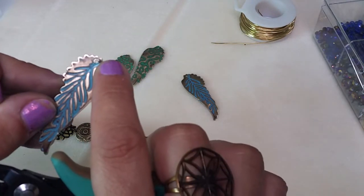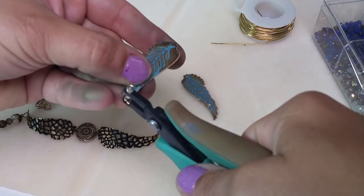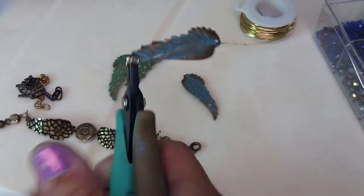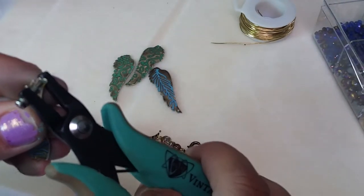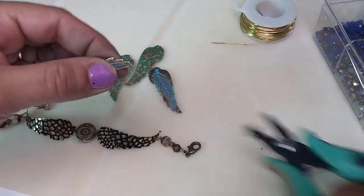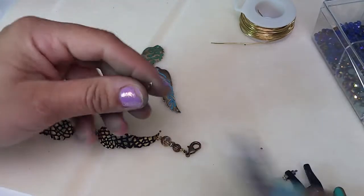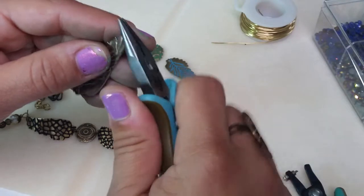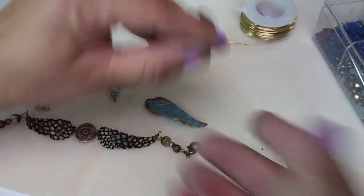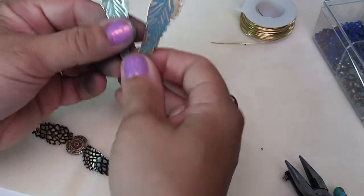Your wing already has a hole pre-drilled at the top. We want to add a hole to the bottom near the tip of the wing — not too close so you don't punch through the metal. Do that to both wings. If your pliers feel a little rough, use chain nose pliers to crimp it down, and use a reliefing block to smooth any rough edge. I've used this one for years without replacing it.